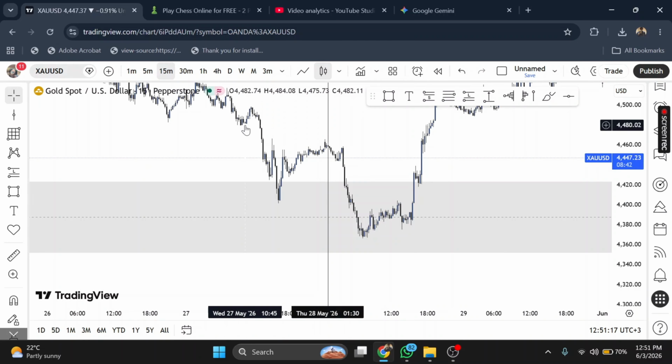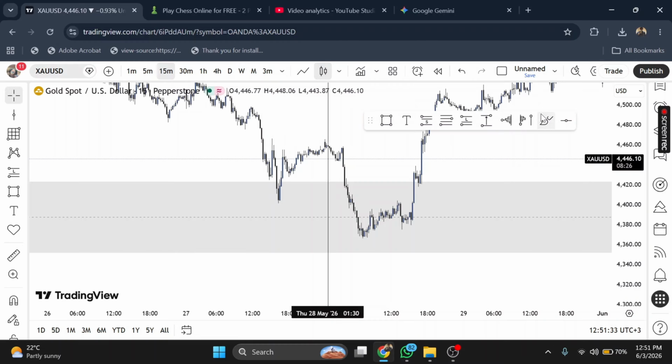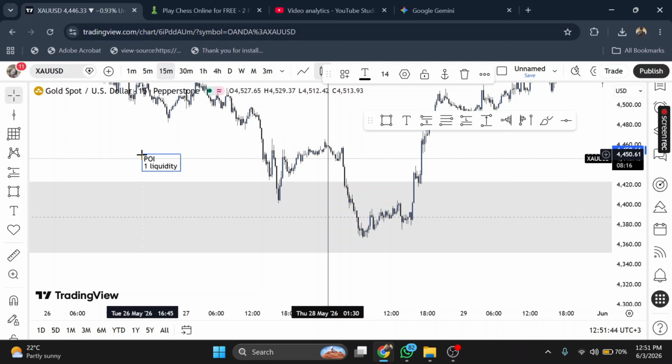And remember, as I've been saying for quite some time, in POIs, your points of interest, it's actually easy. A lot of people just learn SMC through CHoCH, break of structure, and liquidity, but they don't know how to use them well. So it's basically this. In your POI, you look for a liquidity sweep inside the POI. Then you look for a change of character. I know they're all the same things you learned, but I think people don't know how to use them well.